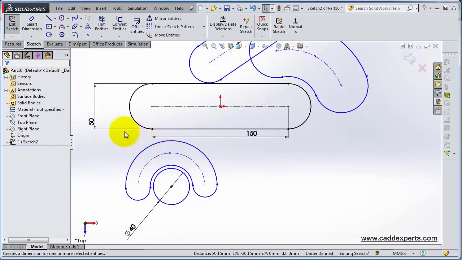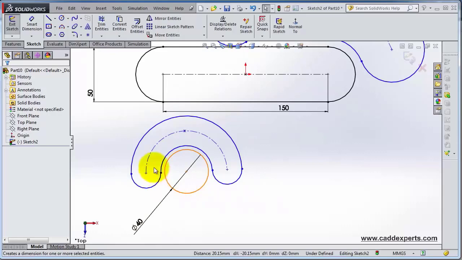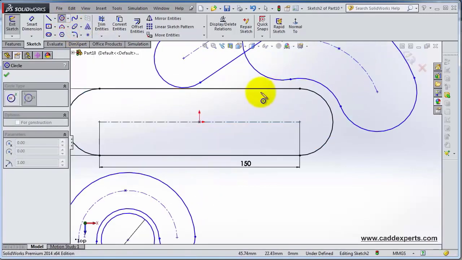So we're going to make a tutorial about adding constraints. So for now we have this circle made. Now let's start making a circle tangent in 3 points. So let's click this line, this circle, so now we have 2 lines selected.